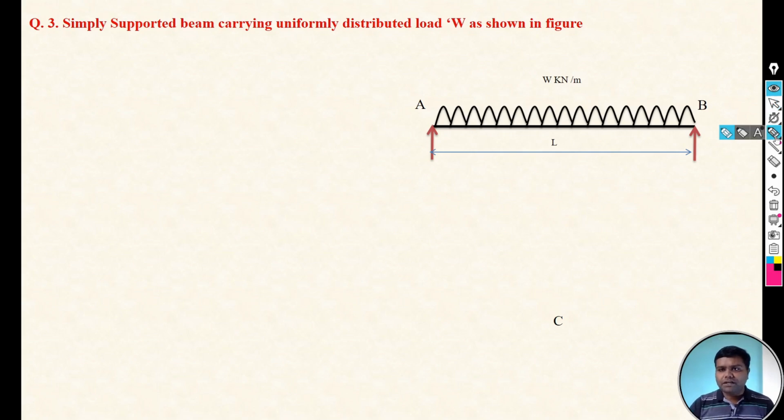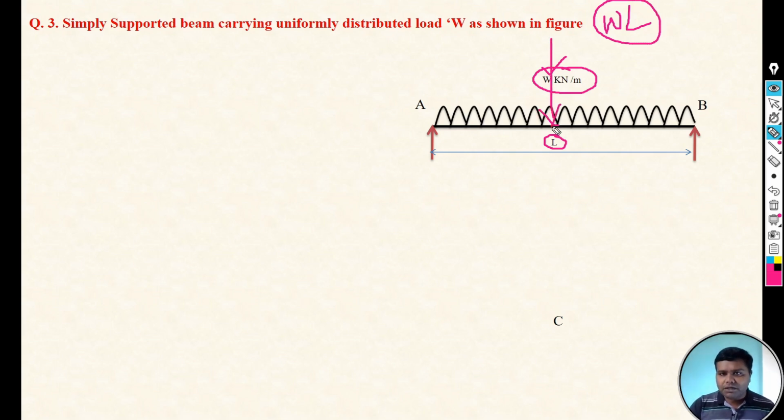Okay, so how can we convert this uniform load into a point load? We just have to multiply the load intensity with the total span covered by the load. Now here we can see the load intensity is W that we have considered, and the UDL is spread on the span of L. So the point load of this UDL is W into L, and that point load WL will act at the center of that particular span. It means it is L by 2, L by 2.